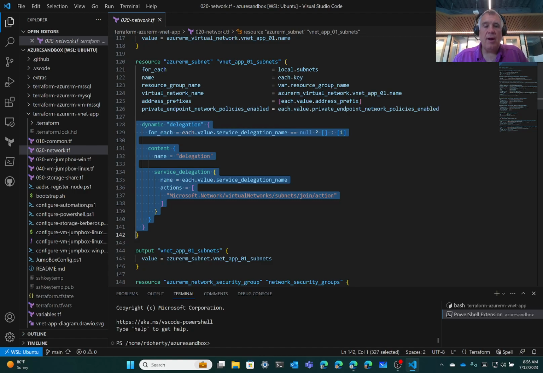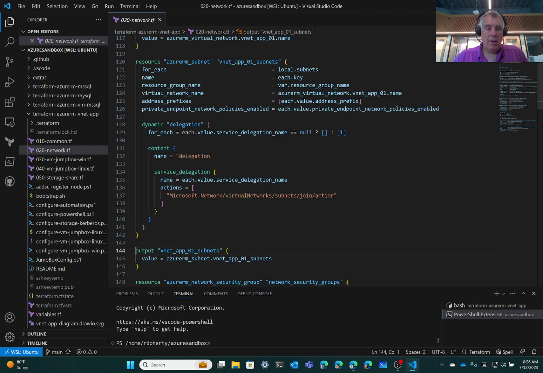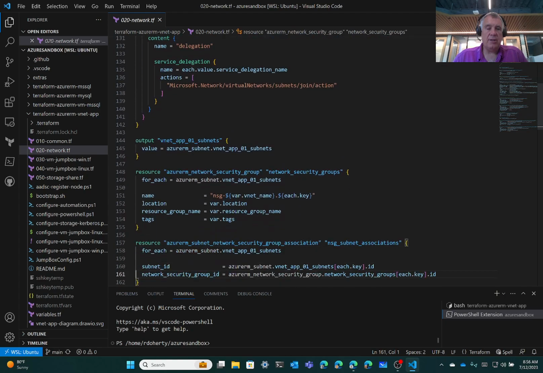If it's not null, I then include this content in the subnet definition. So that's a very useful and powerful Terraform feature, dynamic blocks. I output all of my subnets, after they've been provisioned because I use those subnets in other configurations.